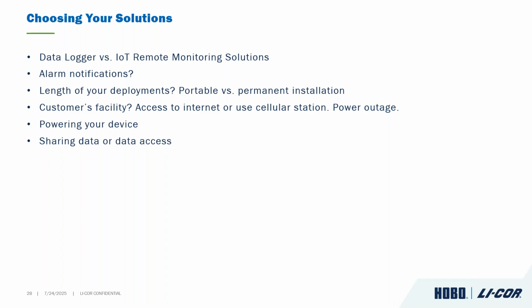So the next decision is, which logger or remote monitoring station should I go with? The first question you'll have to ask yourself is, do I want to go with a data logger or a remote monitoring solution? Is there a need to view the data remotely, or are you able to just come back when it's needed? Next question might be, will I be needing an alarm? Is this something that I need to be able to fix immediately or find out if something's wrong?